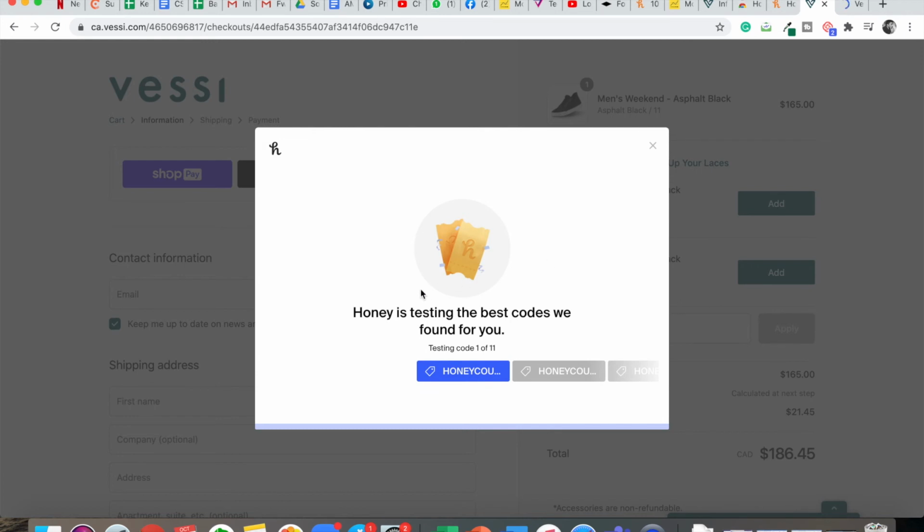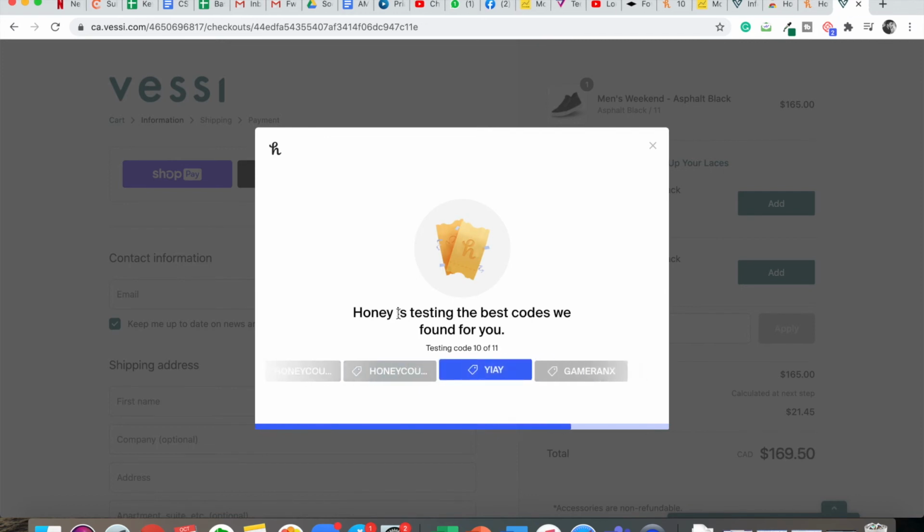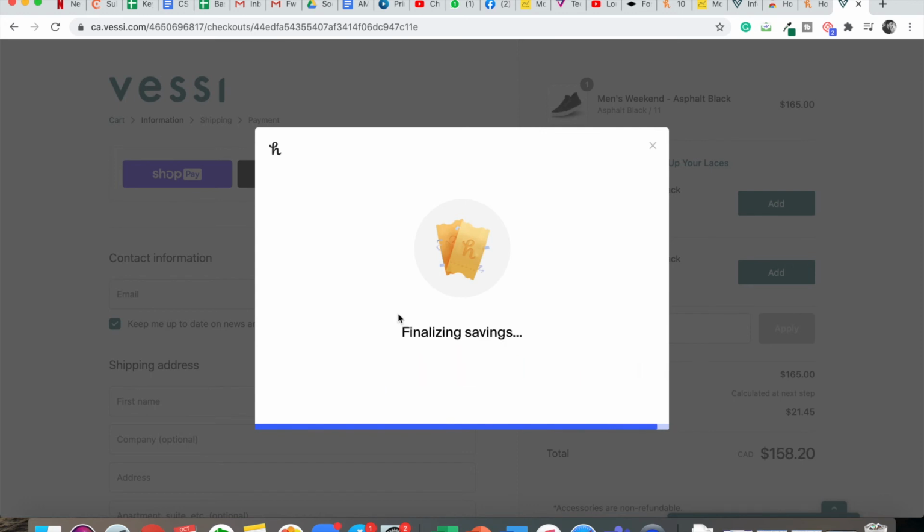So now what the app will do is try and apply all coupons to see which coupon is giving you the maximum discount. And as soon as it figures that out, it will automatically apply that coupon code onto your cart, and then it will give you the revised price.